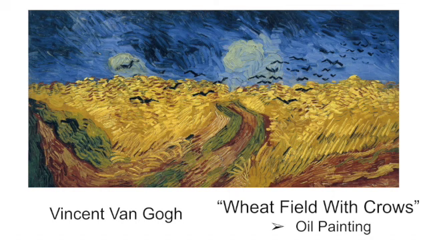The genre for this piece is Post-Impressionism. Van Gogh was a Dutch painter, and he lived from 1853 to 1890. This piece, Wheat Field with Crows, was actually thought to be his final painting. It shows his depression and struggles with mental disorder. It actually was thought for a long while that Van Gogh took his own life, but there's been some evidence lately that he might have accidentally been shot, and that's still a little bit up in the air.